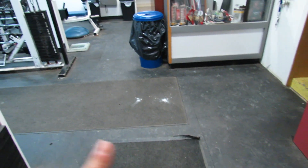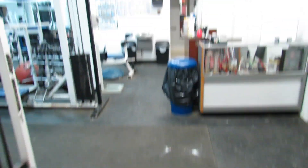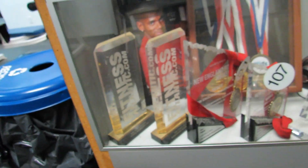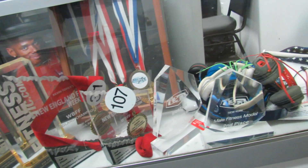Before I do my cardio I actually want to do a little tour of the gym, so let's do it. I apologize about the floor — there's a lot of salt tracked in from the parking lot. When you walk in, you see the doors right there, and then there's the front desk. These are all our trophies from when we competed. We have lockers and things like that here.